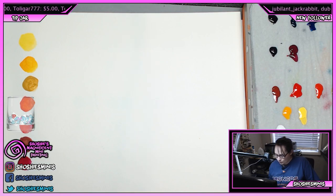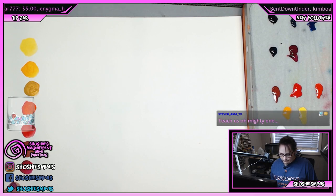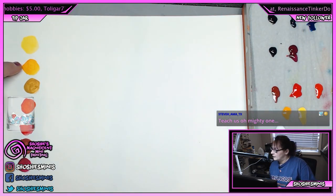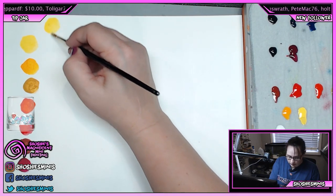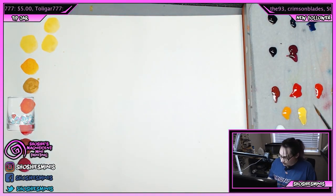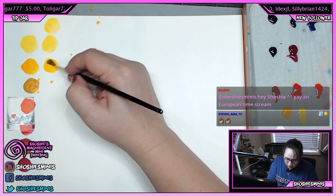All right, so that's my warms. I don't think I'm going to have enough room for all my other colors on here, so that's what I'm going to do for that. If I want to mix all my warms together, we're going to start with yellow, and mix yellow with warm yellow and see what happens. So here's yellow. Of course, that's just your regular color. Now there's an easier way to do this, but I can never remember how. Okay, 50-50, yellow and warm yellow, or cold yellow and warm yellow. There we go, sort of lighter.